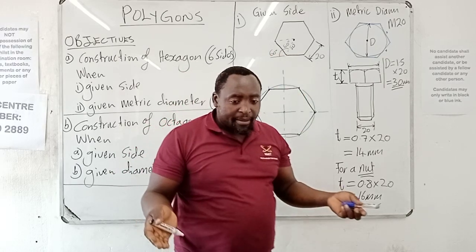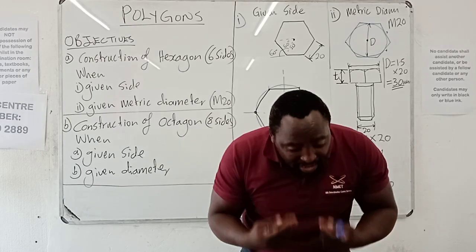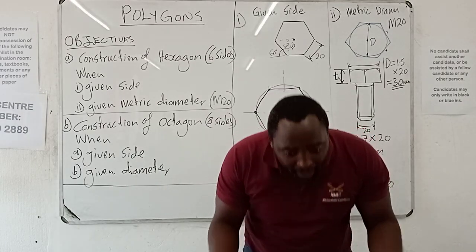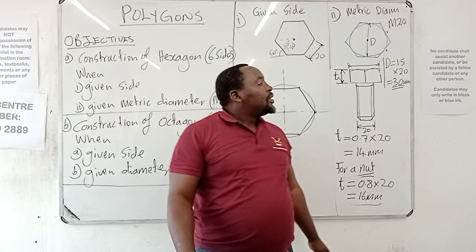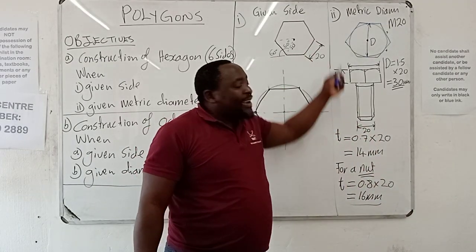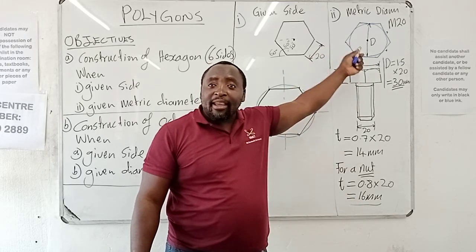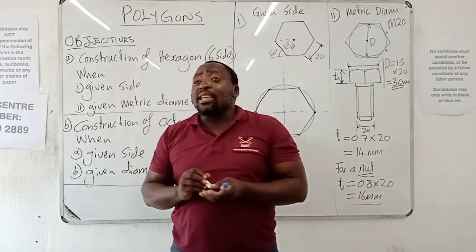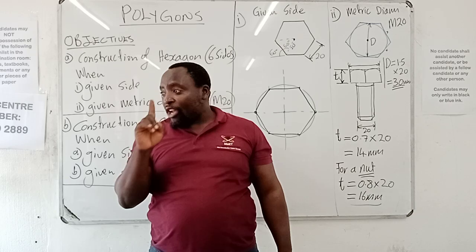Are we together there? Students online, are you there? Can you understand me? Yes. Okay. So, do you understand this, guys? Are you getting what I'm saying? When we give work, I don't want you to say, sir, what are the measurements of a nut? No, I don't want that. I've explained. You must keep it in your head.